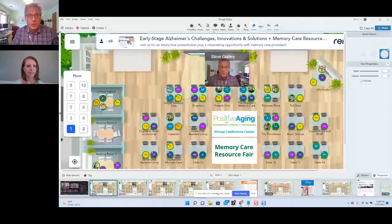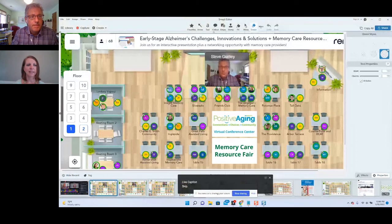I love it. All right. So any final closing information that you want people to know about Insight? There's a table for you on the, actually, let me pull the floor plan up before we head back there. And while I do that, any additional information you want to share about Insight, and then folks can connect with you in your virtual office. They can also go to the first table, and there's some Insight memory care team members there. Yes. So please come talk to me, go to the Insight table and talk to some of my fabulous colleagues there and ask your questions.